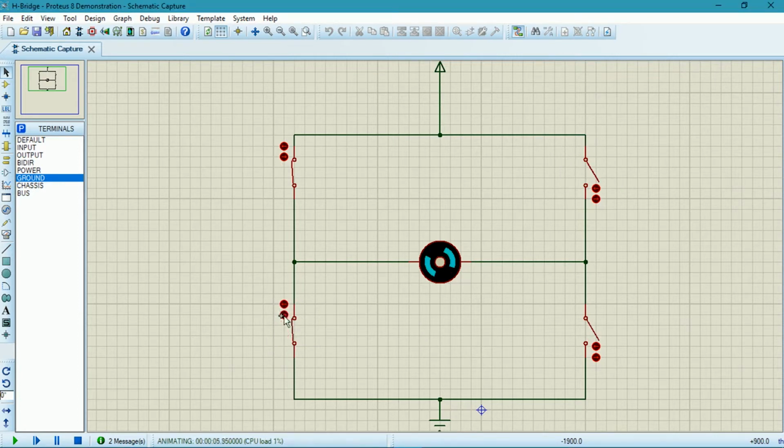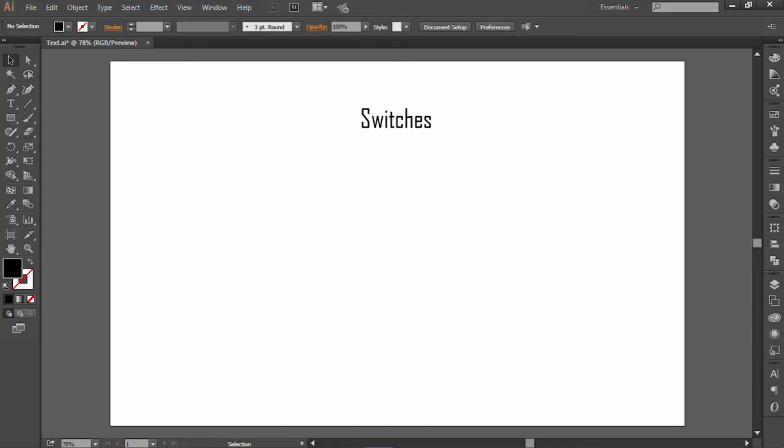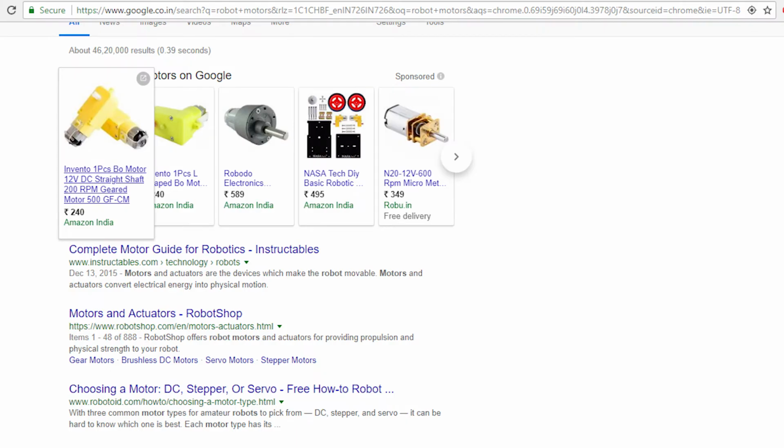The switches in the same branch should never turn on simultaneously, as it will lead to a dead short circuit of the power supply. Now the switches chosen must be such that they can be controlled with digital signals, like a relay, a BJT, a MOSFET or an IGBT. Using a relay will not be a good idea as they are slow and not efficient, so that option gets ruled out easily.